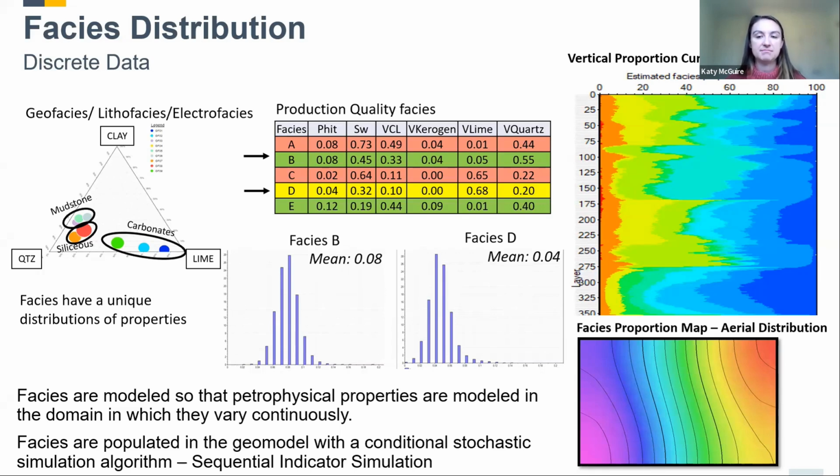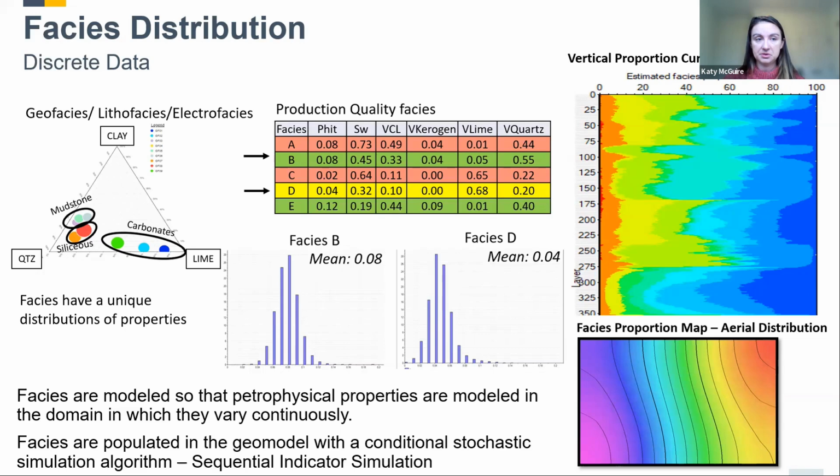So facies are modeled with conditional stochastic simulation algorithms like a sequential indicator simulation. We use facies proportion maps and vertical proportion curves to create a facies model. The vertical proportion curve shows the abundance of each facies in each layer of the model. This 2D distribution guides the 3D model to have the same proportions. We also use a 2D aerial trend map that ideally shows how facies abundances are changing. Combining the two creates a 3D probability cube to guide the model. You can use seismic volume cubes also for this, if trained and conditioned.